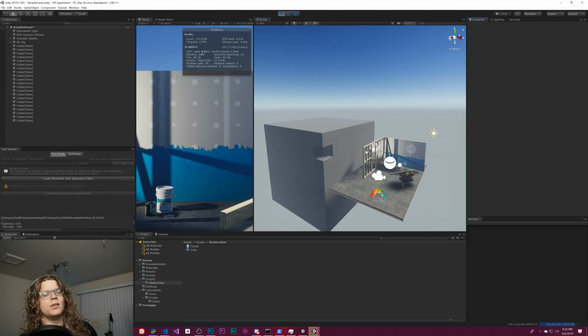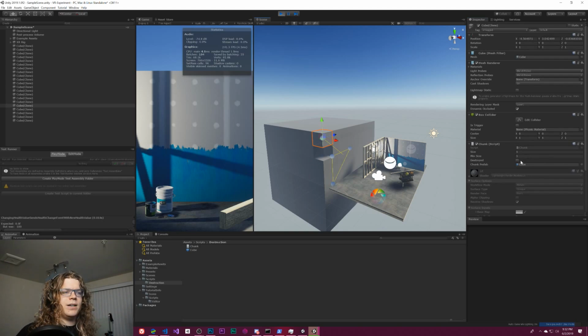And then destroy that one, and now we have a hole. We might actually want to, like I said, apply a little bit more damage than this, because this is going to take forever to actually get anywhere. But I think it's a good place to get started.